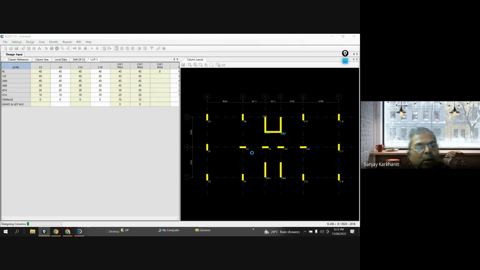So only this much is prepared by you, you have to carry out only the analysis by any software, maybe STAAD or ETABS, and the rest of the design will be done by RCDC within no time. Actually, I am explaining each and every aspect, and that's why we are taking so much time. Otherwise, this process is just a process of 5 to 10 minutes.